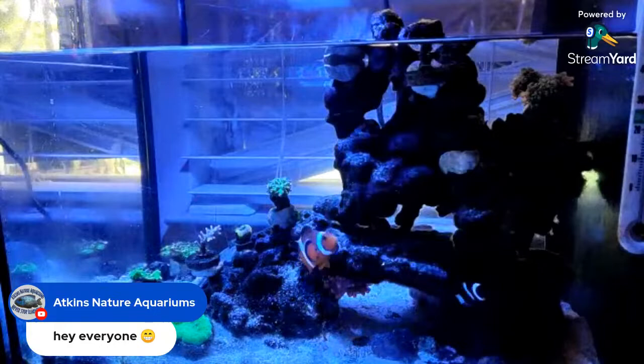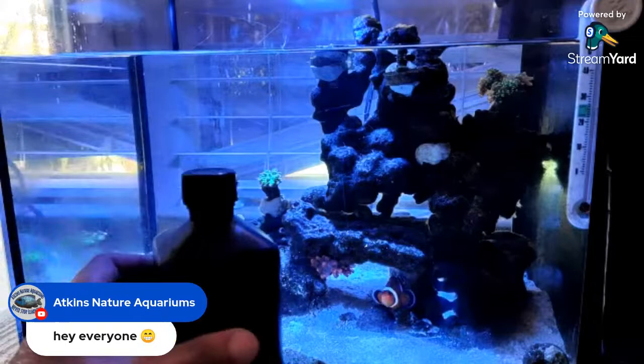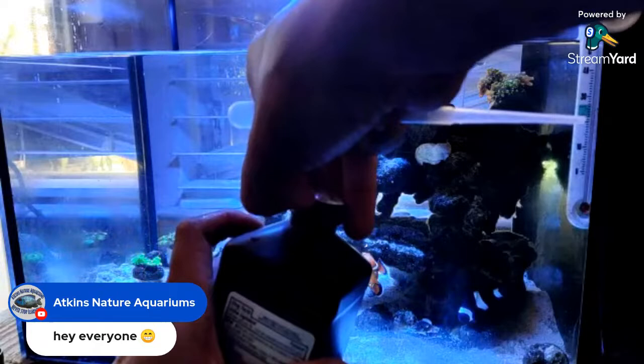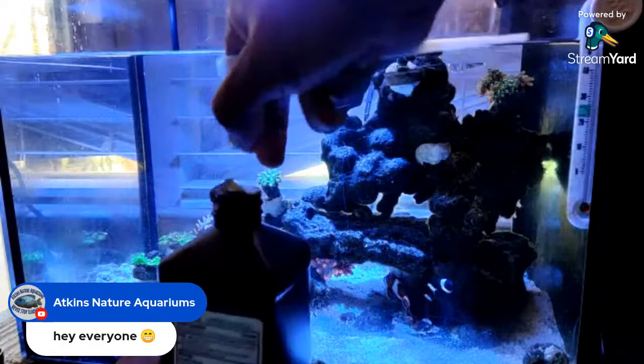So I'm going to grab the pipette from my refractometer, or whatever you call this. All right. And this is actually a new bottle of hydrogen peroxide. And like I said, if anybody answers why it comes in a black bottle and what two products are formed after the reaction of the peroxide, H2O2, put it down, and then I'll tell you if you're right or not. Or just stay tuned, and I'll tell you at the end.